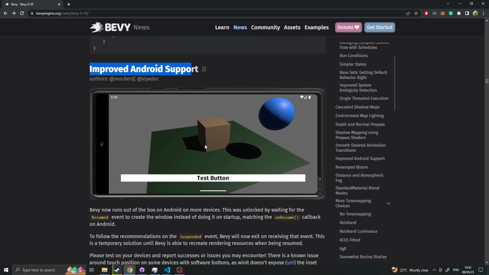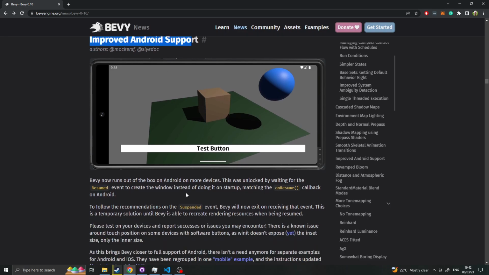The way this works is Android, when you open an app, will send a resume command, and Bevy takes this as, oh okay, I will start the app as if it's the first time I've ever run it. And then when you tab to another application in Android, it'll send a suspend event. And Bevy takes this as, oh okay, kill the application and close it entirely, as if you closed it on a computer. Then obviously when you return to it, it will resume again.